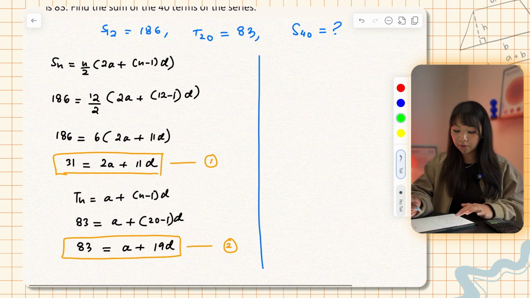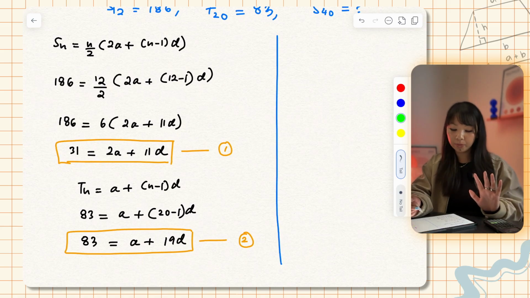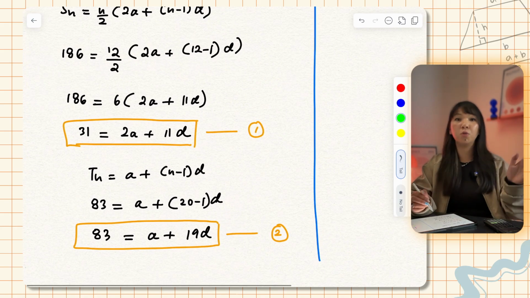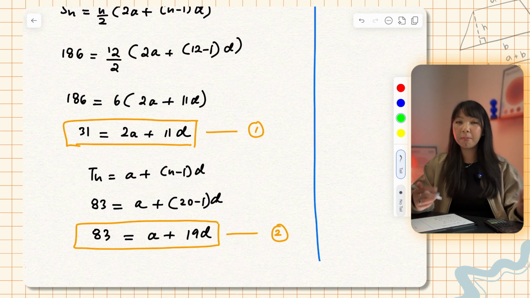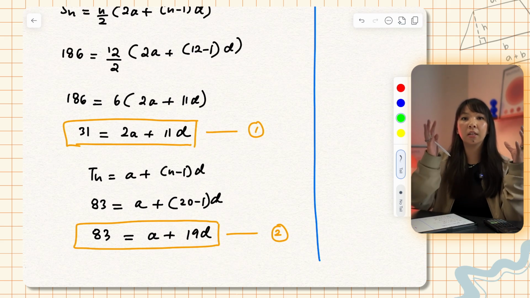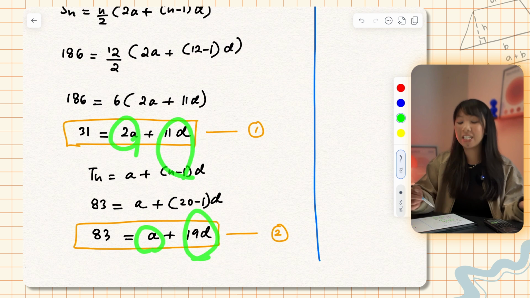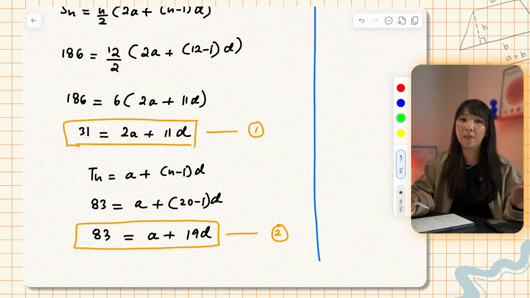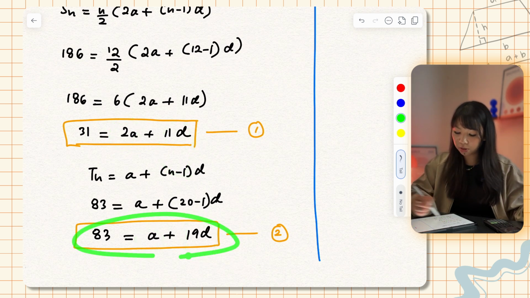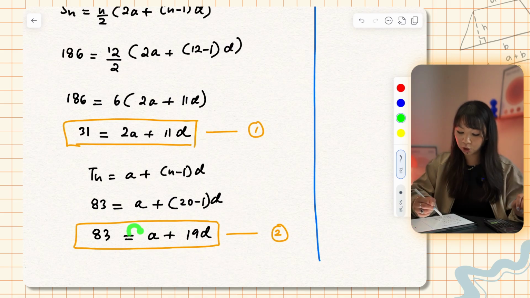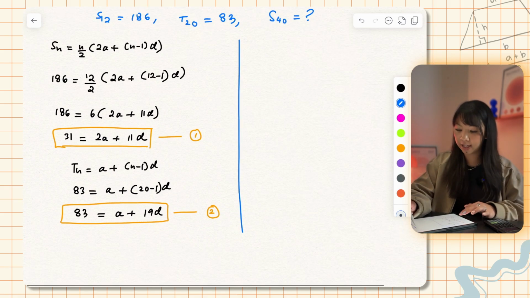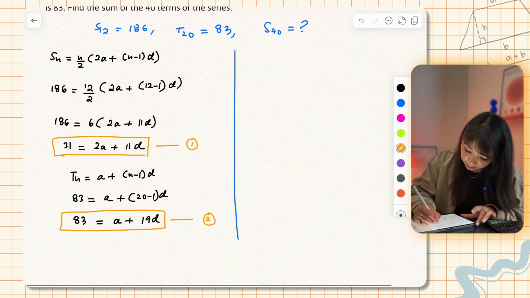Now, if I want to find a or d, I'm going to notice, because we have to decide which method, that none of them have a variable that is completely in common. They both have different a values and they both have different d values. However, the a values are really similar. I'm going to multiply the second equation by 2 to get it to be 2a, and then I can eliminate it by subtracting it. So let's go ahead and do that.